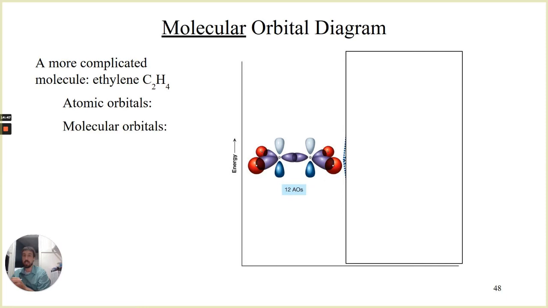Okay? What I want you to be thinking about is what kind of things would you expect to see in this interaction? So to start this off, C2H4, we would have to consider all the atomic orbitals that went in. Well, each of the hydrogens brings in one atomic orbital. So the hydrogen has one, but there's 4 of them. Carbon brings in 4 atomic orbitals, but there's 2. So we're looking at 8 and 4 is 12. So we have 12 atomic orbitals.